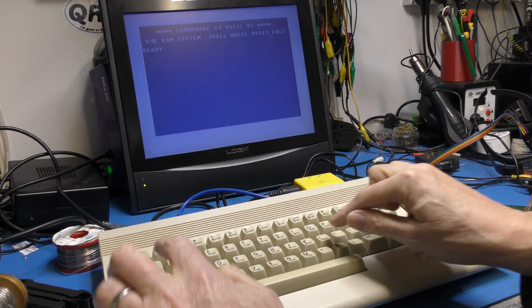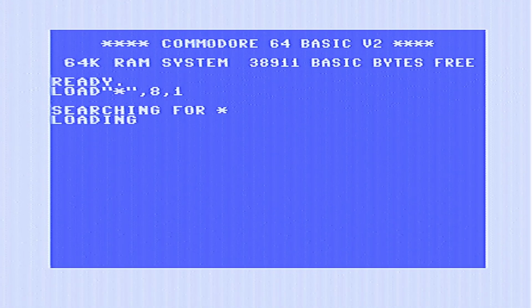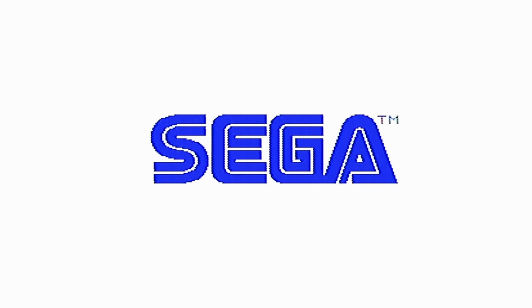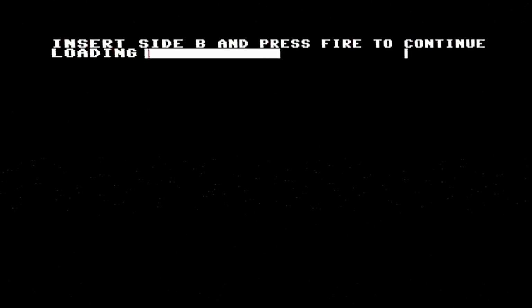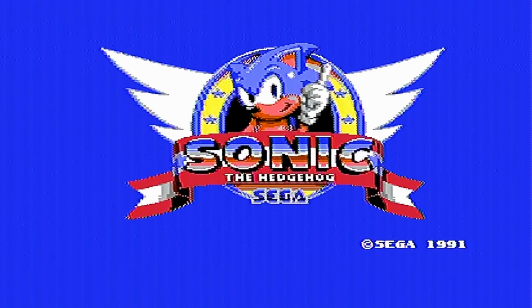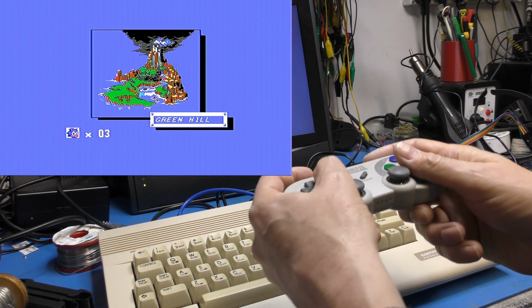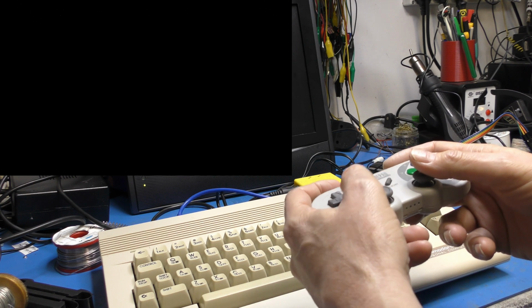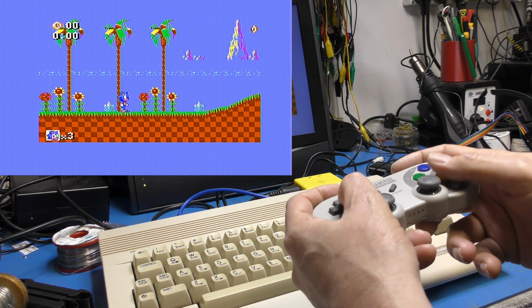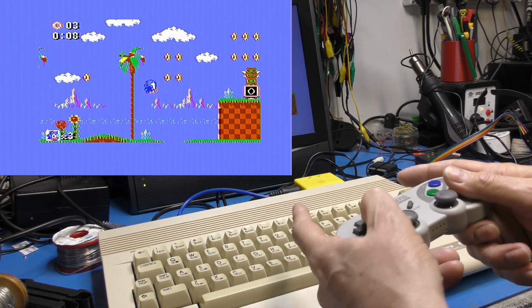Okay, so I've got my Commodore 64 set up. Let's load up a bit of a game, see how it performs. There we go, press fire to start, and it's going. As you can see, we're playing, and the response of it, I have to say, is very, very good indeed.